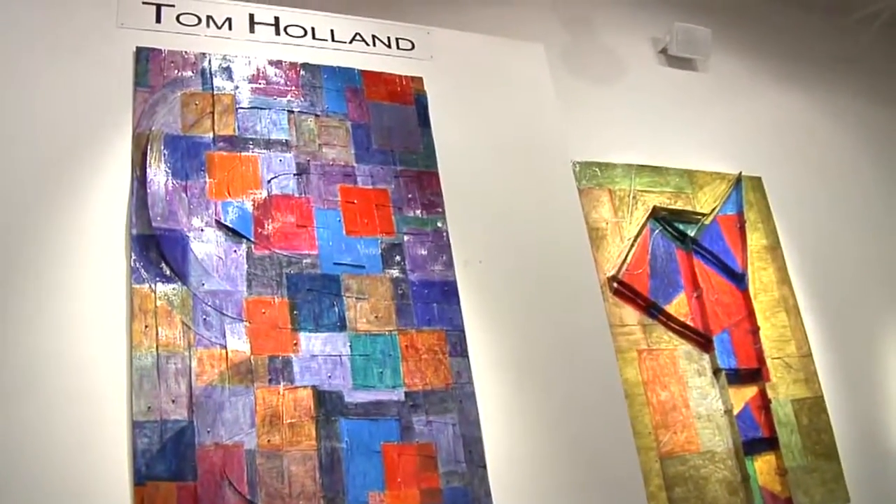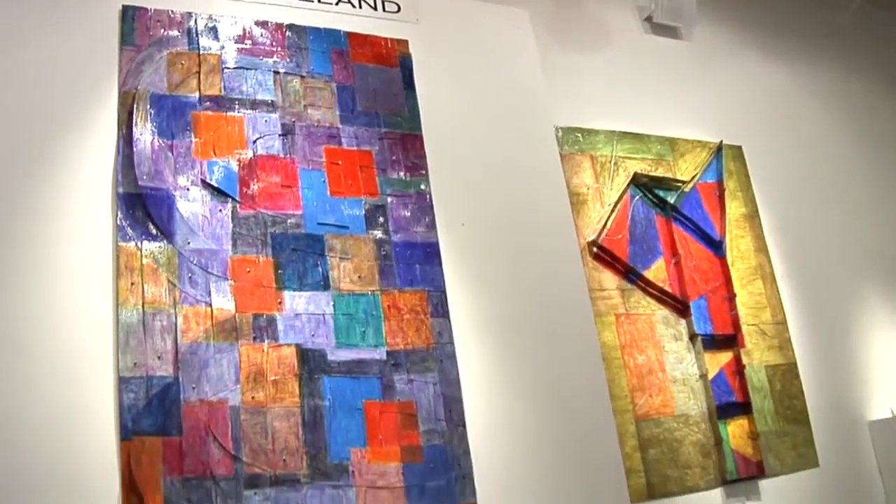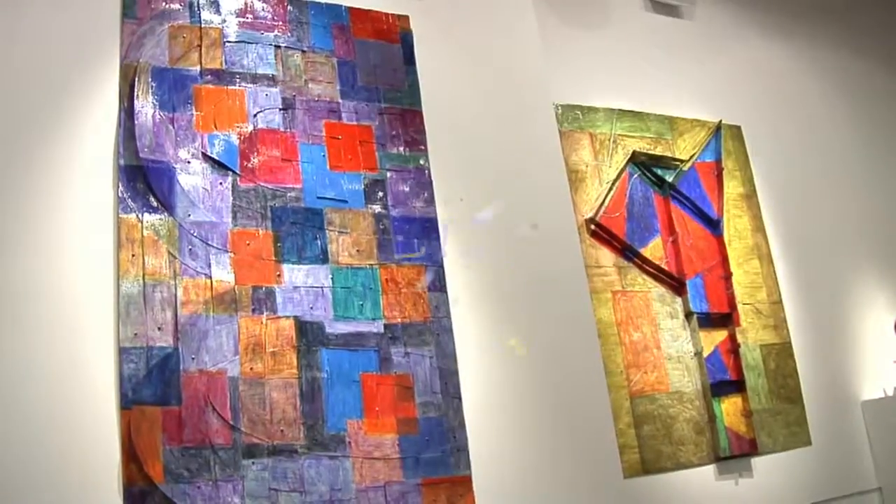The inspiration is the title, which is French Glen. French Glen is a place in Eastern Oregon — high desert, but lots of water. I was there last summer and I just thought of this pattern that the wheat fields made. And that's what started me off on this, and then I kind of dropped the imagery and let the painting take over.